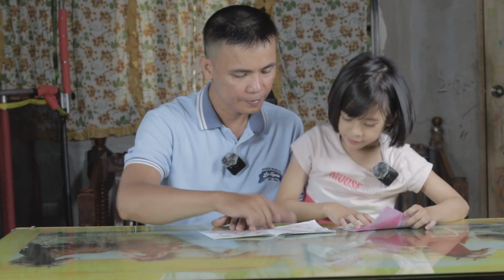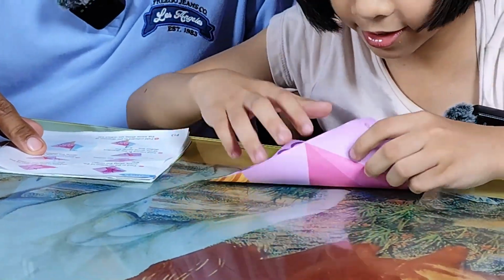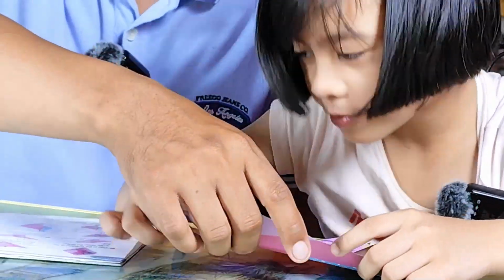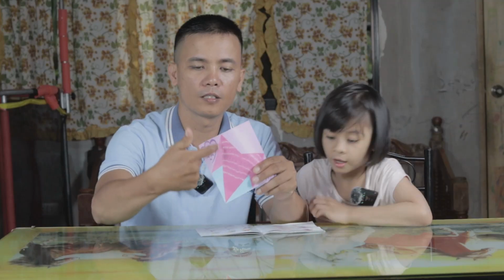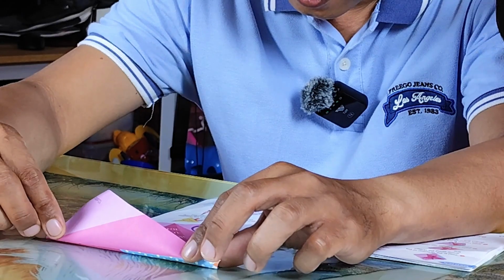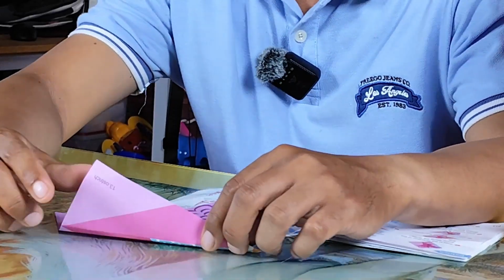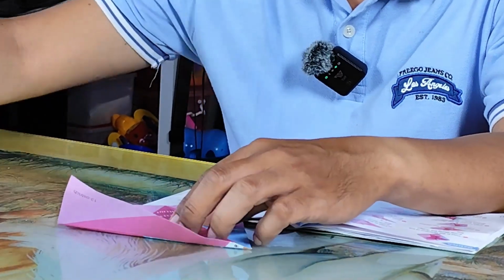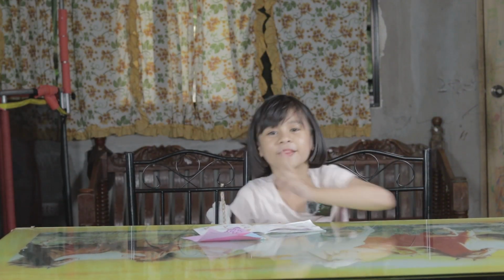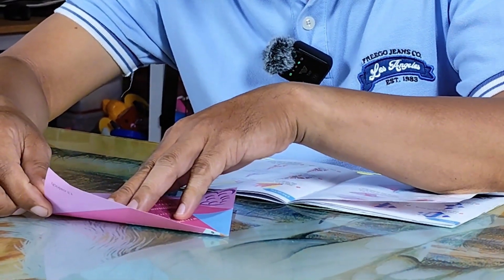First, fold along here. I guess we're gonna fold it here. Okay, let me fold it for you. So this one needs to be straight. Do you have a ruler, Anika? So you can guide it. Oh, the popsicle stick. I love ice cream. Okay, I have the popsicle stick here.